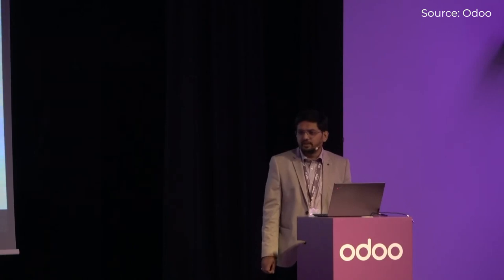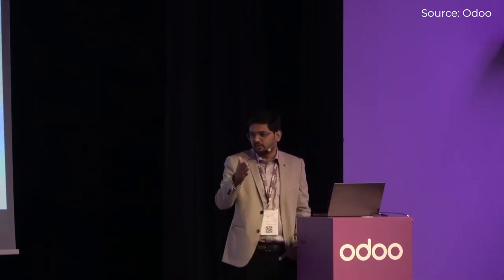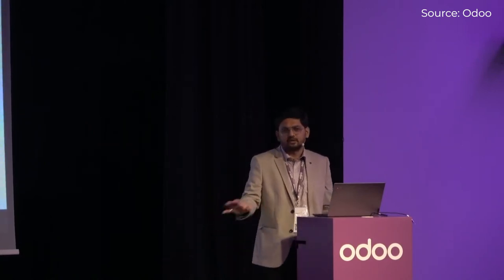I have another question. Does the tool work with Odoo Enterprise only? No, there is no limitation. It's our standalone plugin, so you can utilize it in the Community version as well as Enterprise. The best benefit is in Enterprise, where it's more useful because you have other touchpoints, modules, and fields you can leverage. You get better benefit in Enterprise, but there is no limitation. It is a standard standalone tool that you can use in Community and Enterprise.